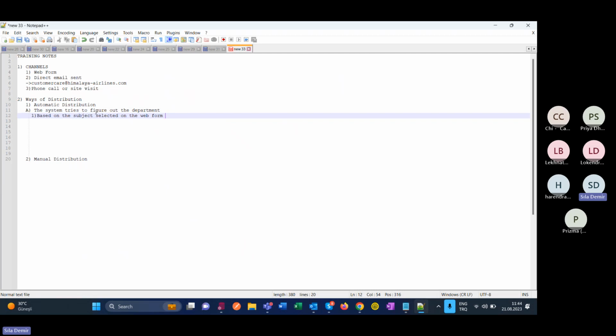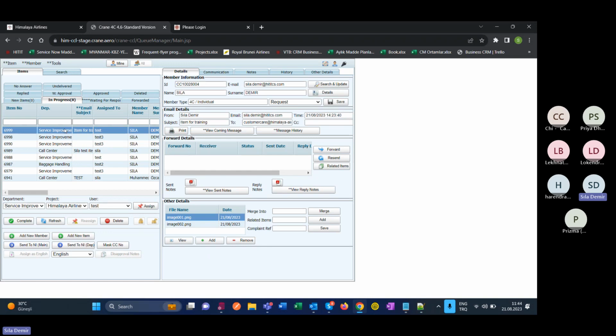Firstly, the system tries to figure out the department to assign. Let's say you have your departments here, like the service improvement unit, baggage handling unit, and the call center. If the item is opened from the web form, it is the easiest way for the system to understand which department it is related to.